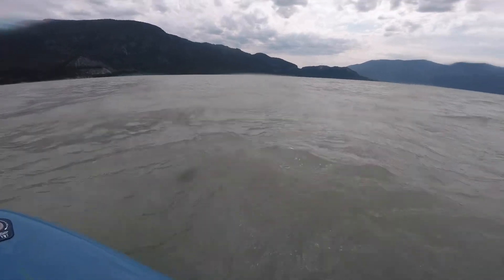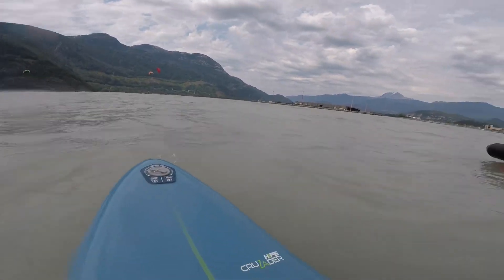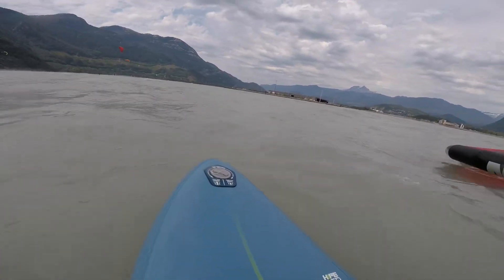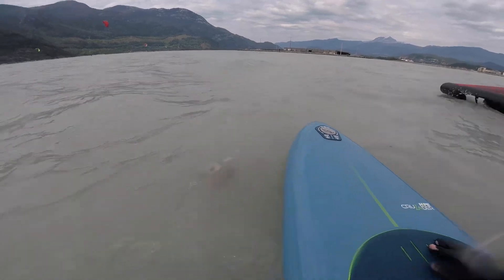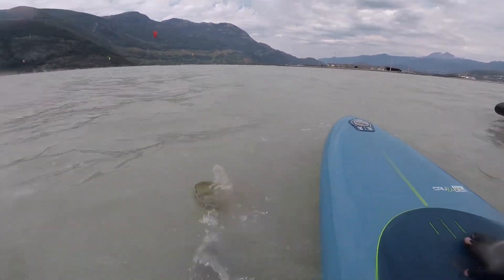Jellyfish in the water — I've never seen these kind of jellyfish before. Actually, maybe these are just moon jellyfish when they're in the river, but they look very different than moon jellyfish when they're in the ocean. They're all grey and kind of more round. There's tons of them though. It would make sense if they're moon jellies, but they don't look like the moon jellies I know.